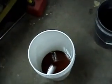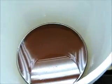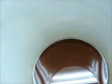This is what bothered me. I cracked the top, I'm gonna pour all the old one back into here, because there ain't even maybe half a gallon. But look at all the crap in the bottom of this bucket. This is brand new oil. Kind of worries me with what you're buying nowadays that's brand new. I mean, if you got crap like that in the bottom of your bucket, makes you wonder what you're putting into your hydraulic systems.